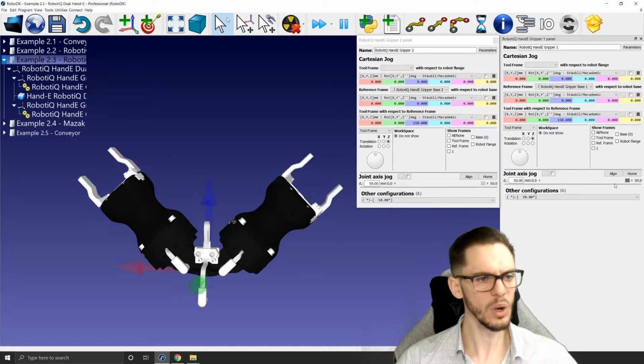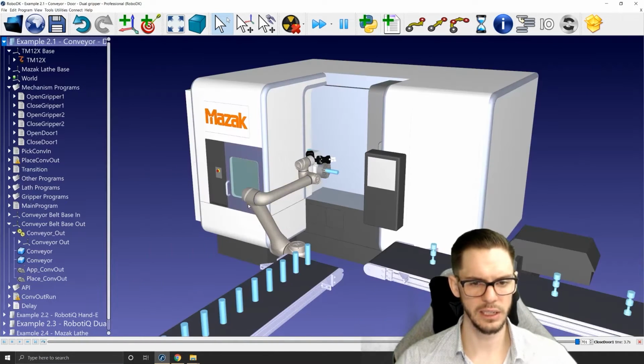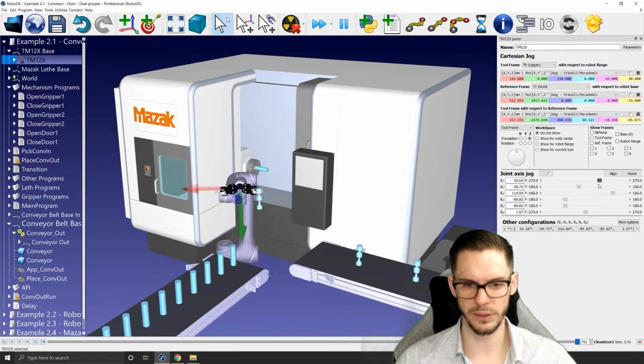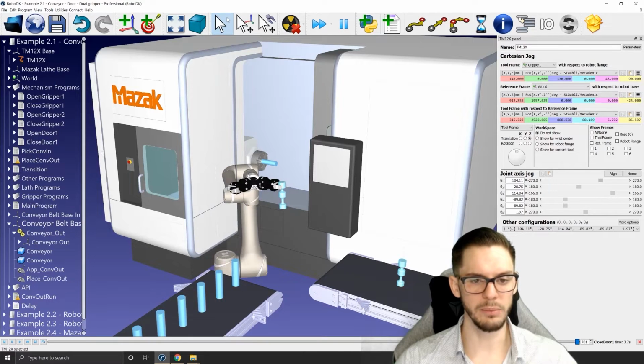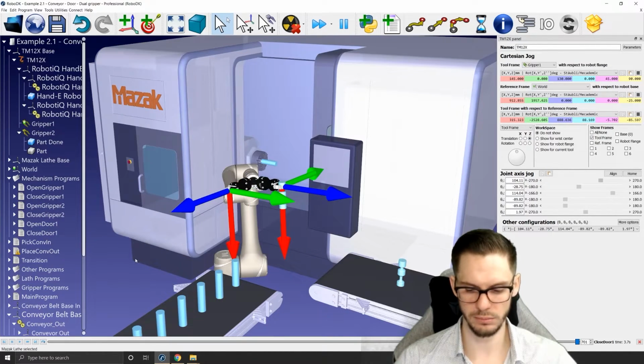One thing that I forgot to say before, and I'll go back to my example here, I'll rotate this so it faces us. Even if I'm creating mechanisms, I always create TCPs. I'm just going to make them visible, TCP here and TCP there.